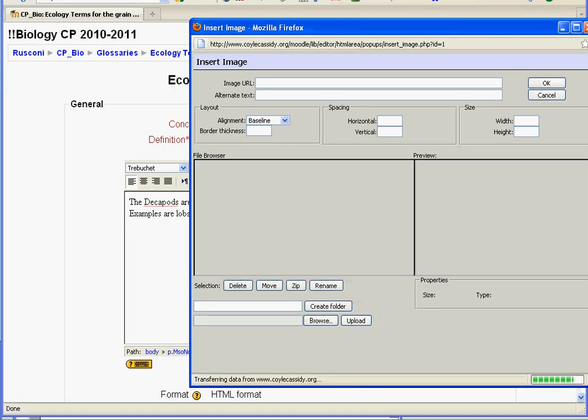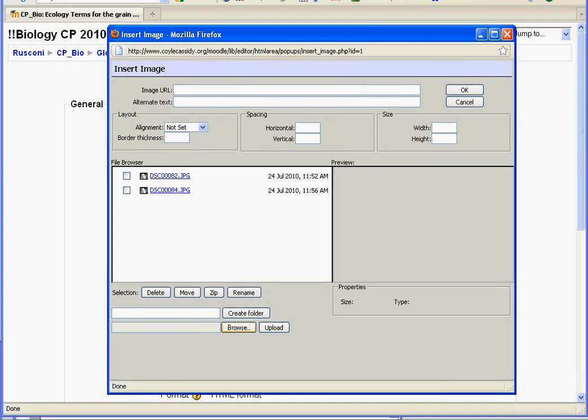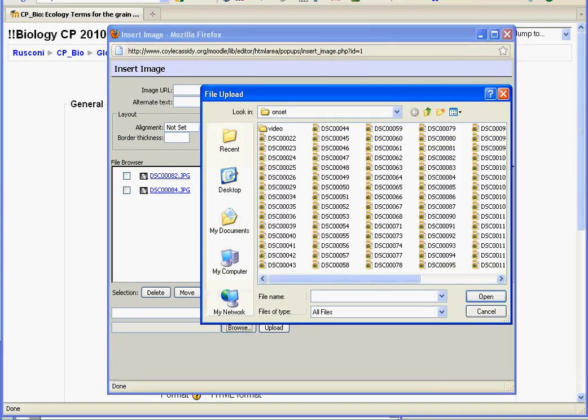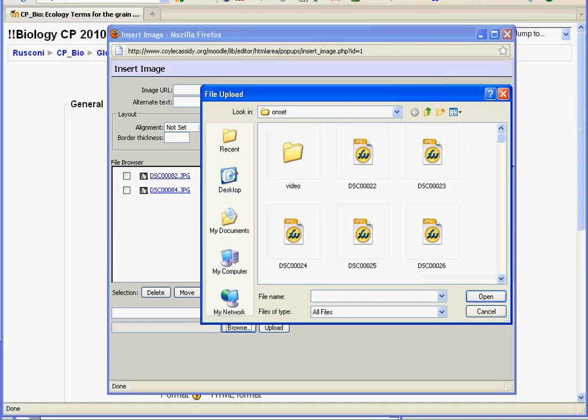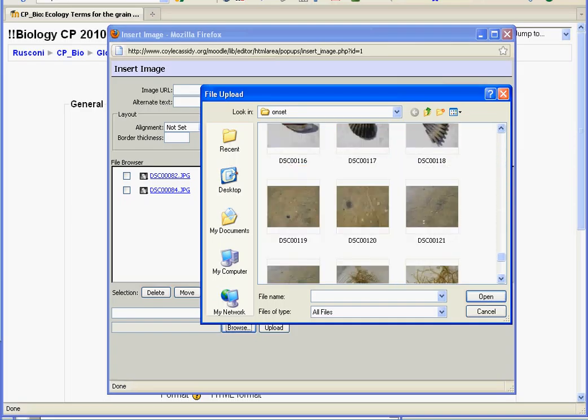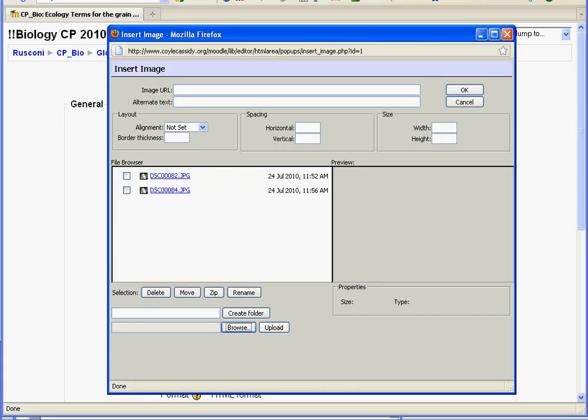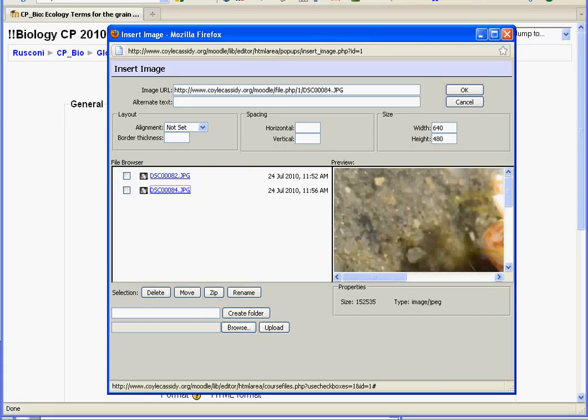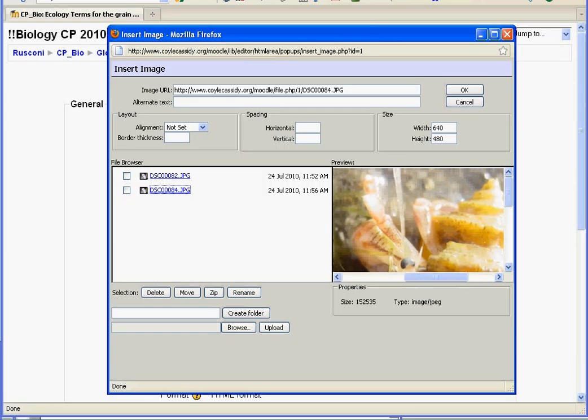What I do is I browse, I look for my image, I go into my folder, and I put all my pictures in Onset. You guys could also go to Flickr if you like. I'm going to go to View, by thumbnails, and look around and find a decapod. I don't have to do this in this case because I've already uploaded them. Let's see which one we like the best. This guy, that guy's pretty good. I like that one. I'm going to choose that one. I'm going to call this Hermit and say OK. So I'm going to upload that picture.